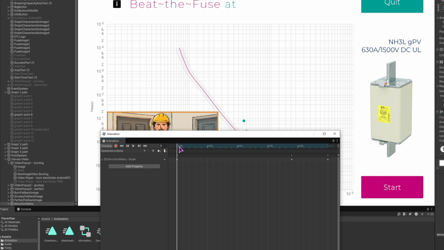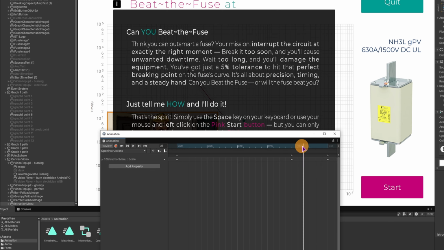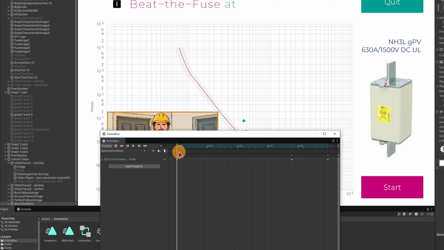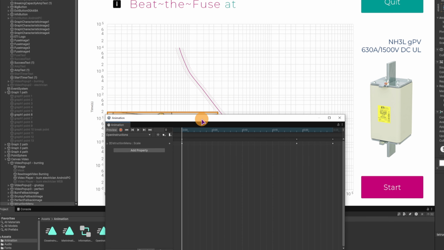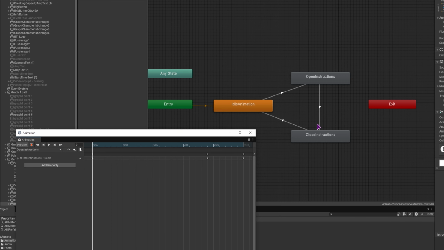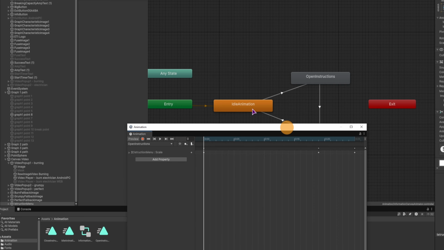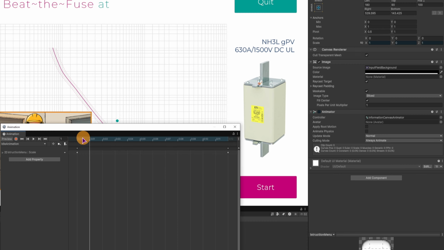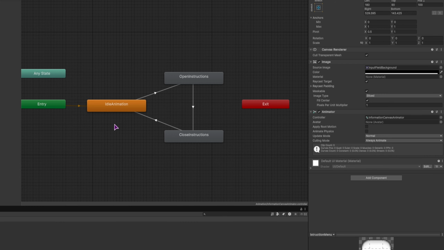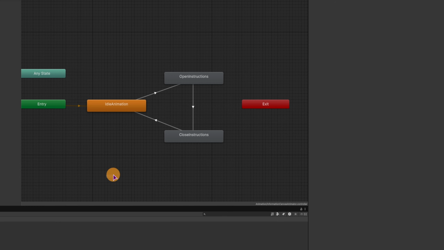So I made a closing animation, which is basically the same as this one, only played in reverse, but still switching between the two, no such luck. So I actually had to make an idle animation, which is basically the menu closed. As you can see, the Y scale is set to 0. And then the animation worked as intended.